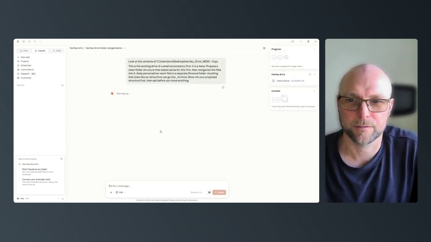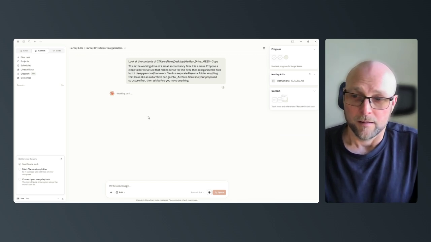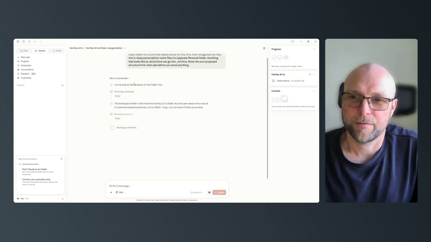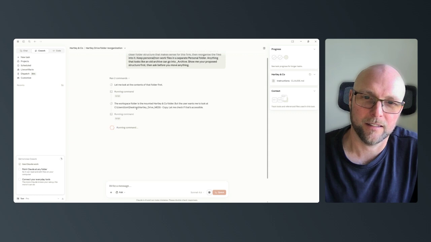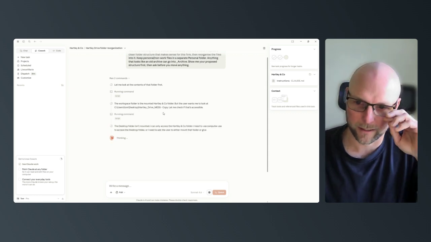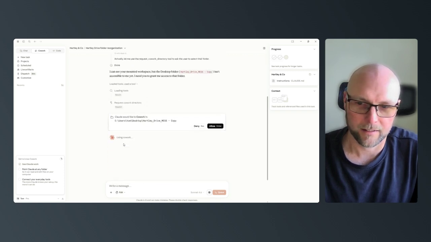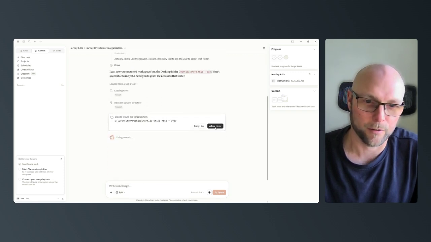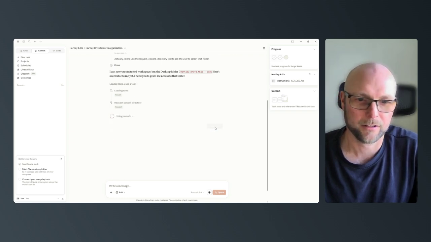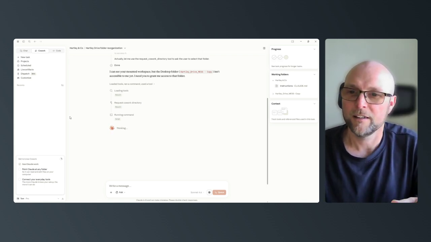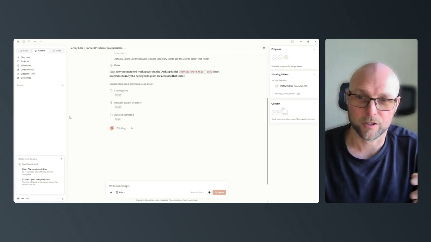So let's see what it does. So, as you can see, it starts to run things here, and the cool thing is it will tell you what it's doing as it's doing it, and because I've set it up to ask here, it's going to ask me to actually go in and work on that folder. So I'm going to say yes, allow that. That sort of transparency is really important. When you use an AI, it gives you that point. So if you do want to watch it, you can watch it. If you want to build up your trust with it, you can see what's going on.